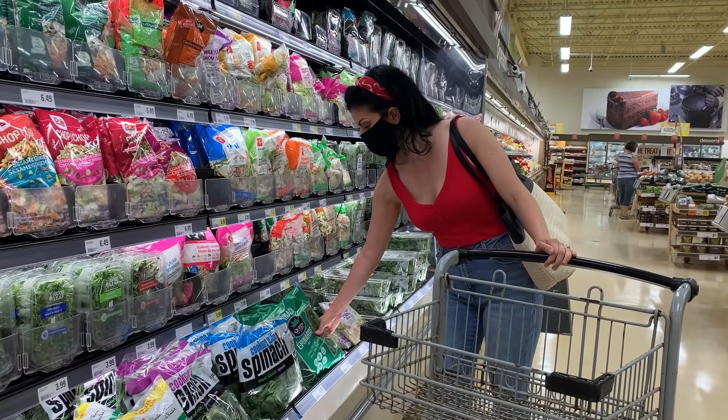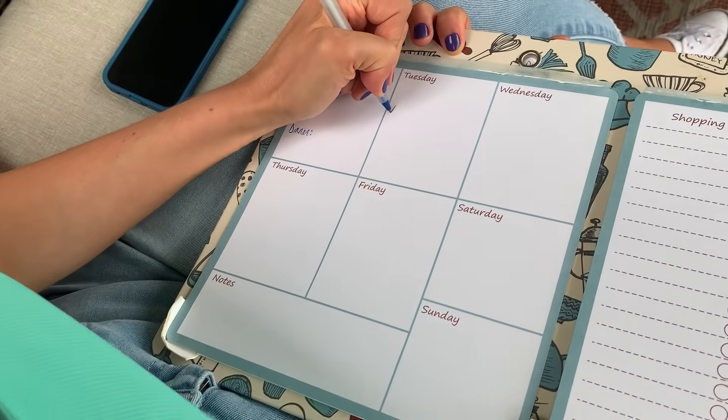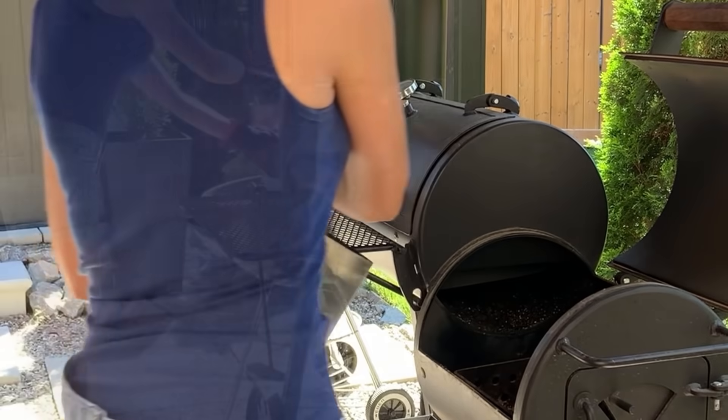We do this each and every week and not only does it save us precious time, it also takes the guesswork out of the dreaded question: what should we have for dinner tonight? And it's easier on the old pocketbook. Producing a weekly meal plan for you and your family doesn't have to be hard at all, and it certainly doesn't have to mean you'll be spending hours and hours in the kitchen or out at your barbecue. By the end of this video, you'll be armed with all of the skills you'll need to implement a delicious menu plan for up to four members of your family and start saving time and money each week. Plus, you'll be creating some tasty and healthy meals.